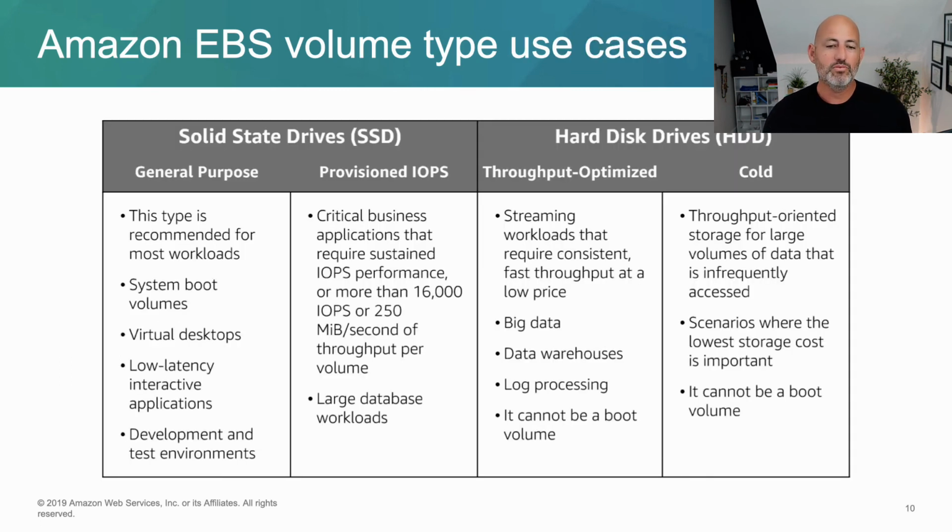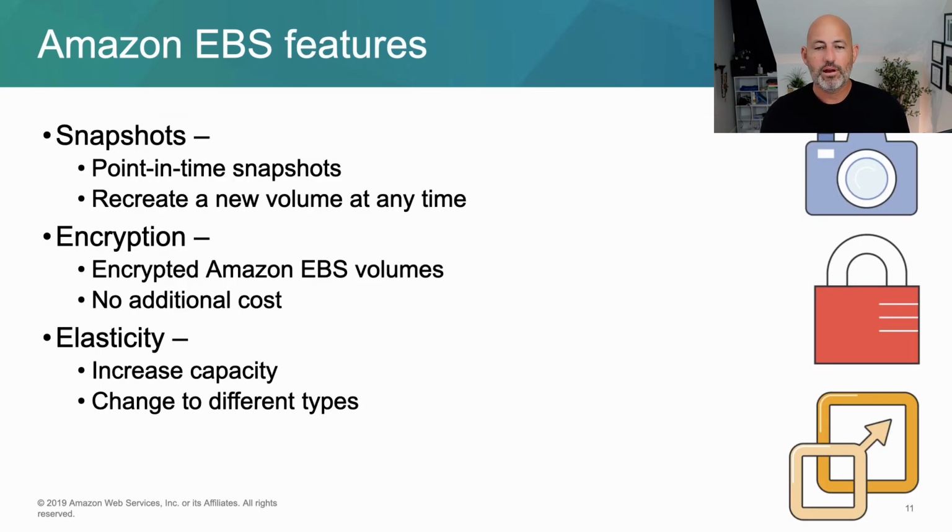So SSDs, why would you use them? Most of the time, you probably want to use SSDs. They're just very quick and powerful, and they give you burstable performance. The HDDs, why would you want to use them? Let's say you have a streaming workload and you don't really care about disk performance because it's in memory. You're using big data, or you're basically doing log processing.